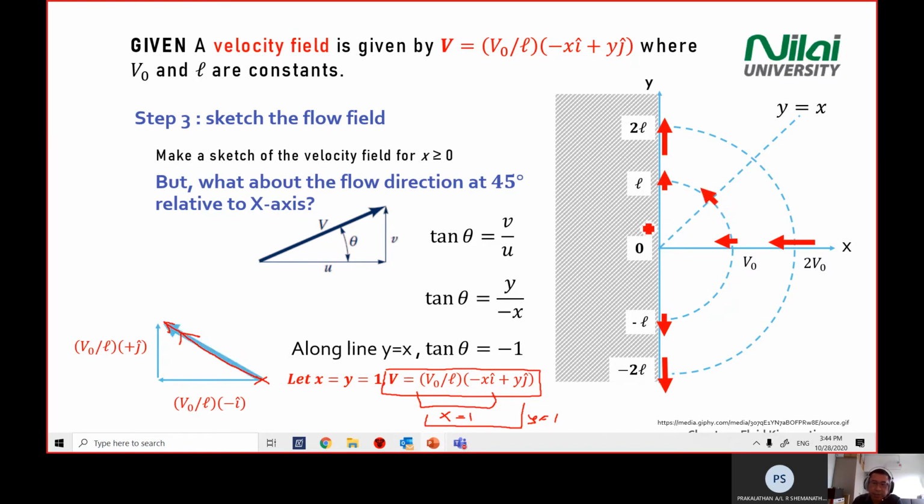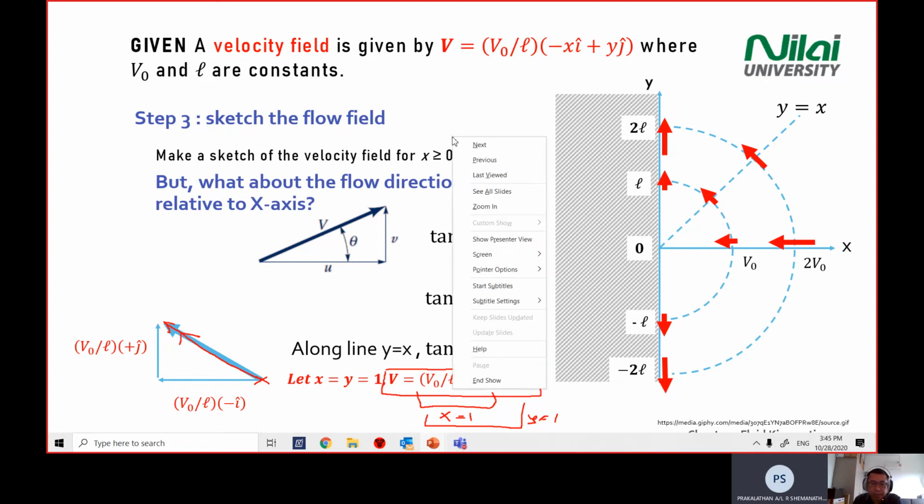So when the line is at 45 degrees, the vector direction is in this direction. It's going uphill rather than going downhill. If you substitute all the boundary conditions, x equals 1, y equals 1 at 45 degrees, and then you do the same for the 2L line location here, you also get the same. If the tangent is positive, it means it's going down. No. Okay. Don't confuse the positive and negative.